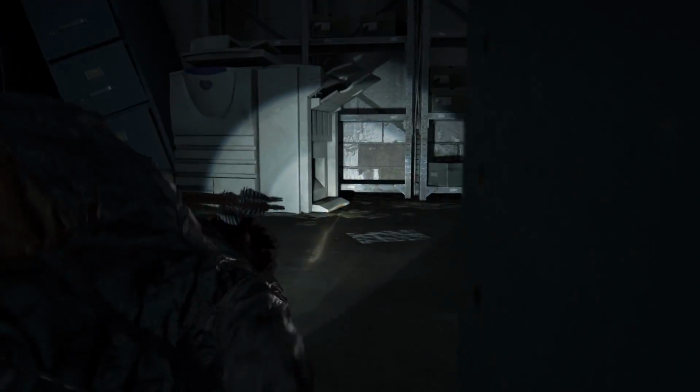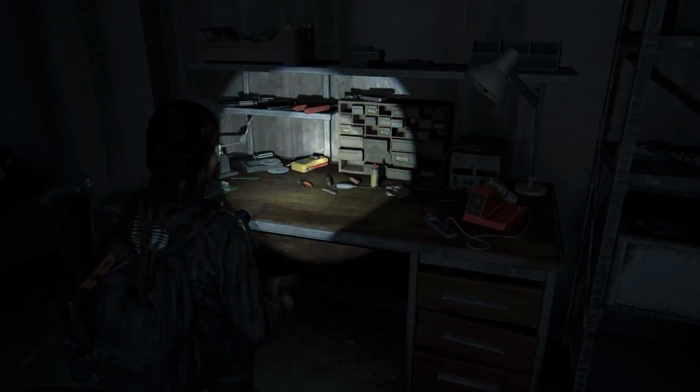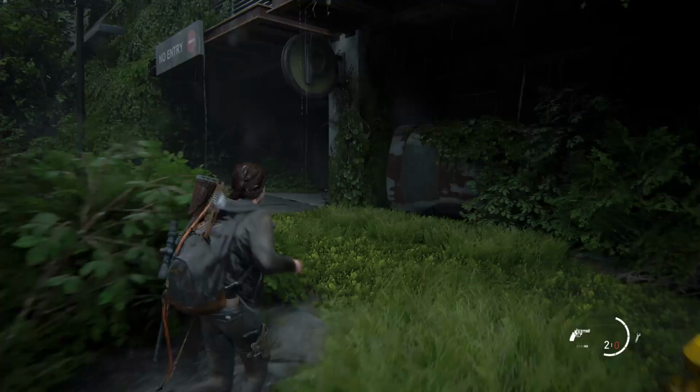The second collectible is another trading card, and it's going to be up in this building on the right, and you're going to have to crawl under some debris to get to it. You'll know that you're in the right place because there's a workbench there as well. Later on in the level, right after you drop onto the flooded street, there's going to be a short swim, and then you're going to climb up and head toward a parking garage.